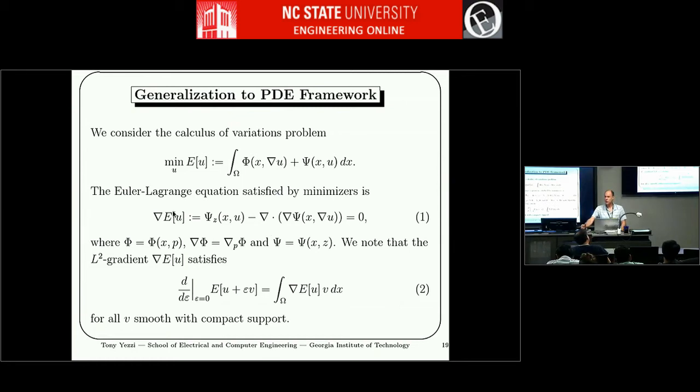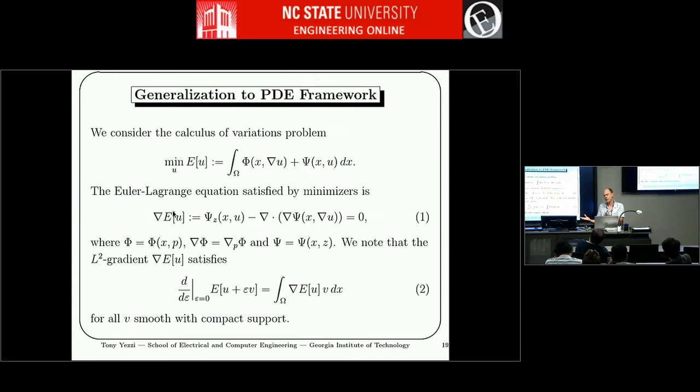Now, gradient descent would be the PDE. This gradient will typically involve spatial derivatives of your functions. Your energy depends on a function. Its Euler-Lagrange equation involves spatial derivatives. So the PDE structure comes out in gradient descent by artificially adding a time derivative and just setting the time derivative of your evolving unknown equal to minus the gradient. Okay, so it still is gradient descent. It's just that in the gradient itself, you have spatial derivatives that get mixed with the time derivatives. That's what makes it different than the finite dimensional case. Okay, so it's a PDE now, not an ODE.